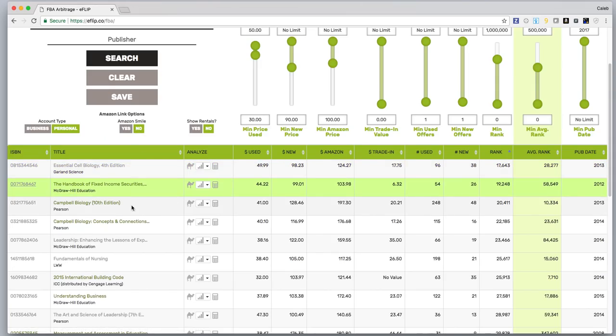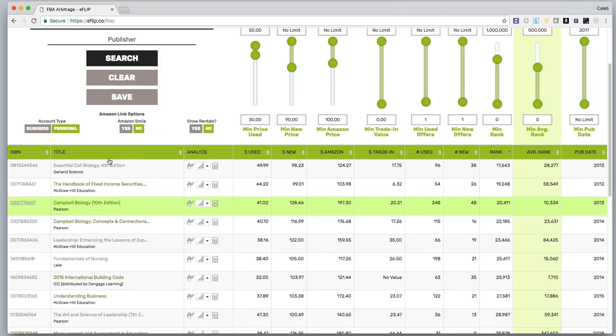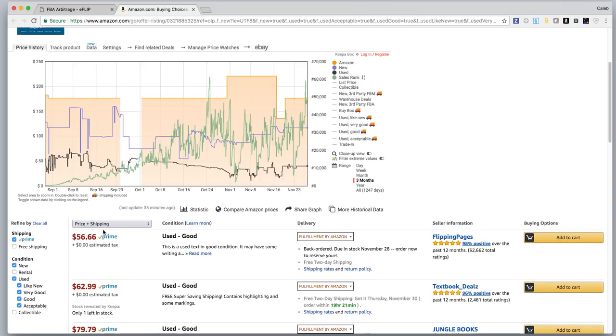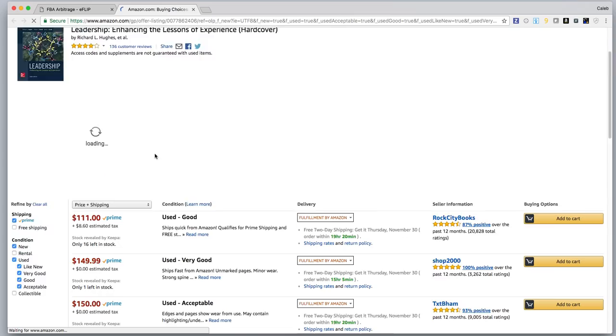It doesn't open up enough. Here, $41. The cheapest prime is $73. That's okay. I'd like to see it closer to $100, but again, it's kind of a guess and check methodology. Here's a $40 book up to $50 if we're willing to wait, maybe $80. That's not bad. See if we can do better. So again, this is the basic eFLIP concept.